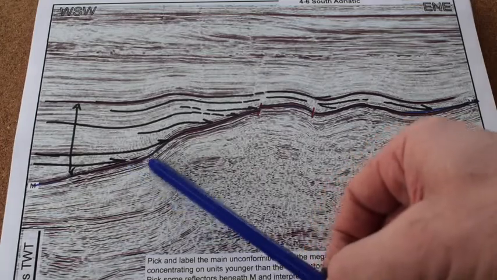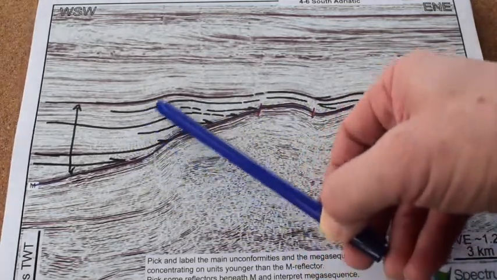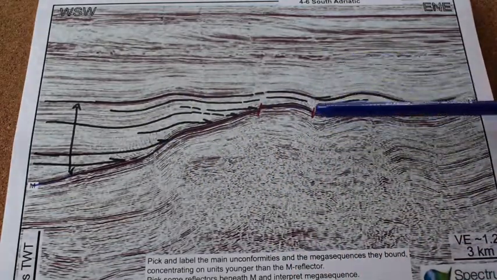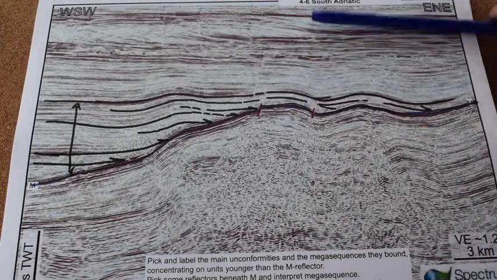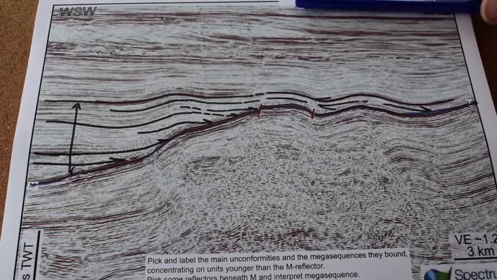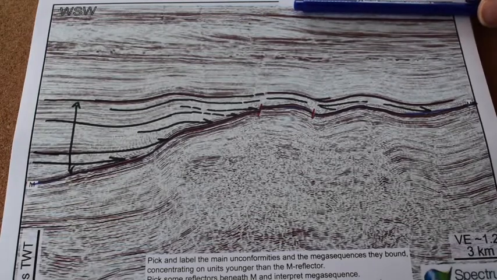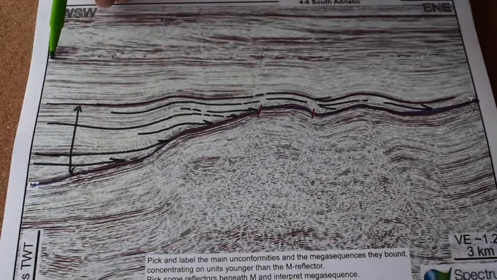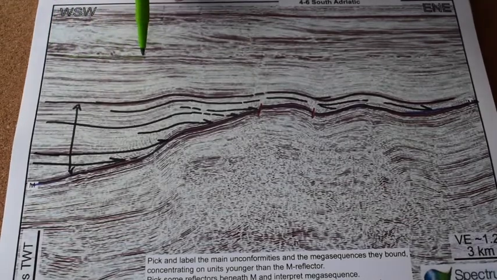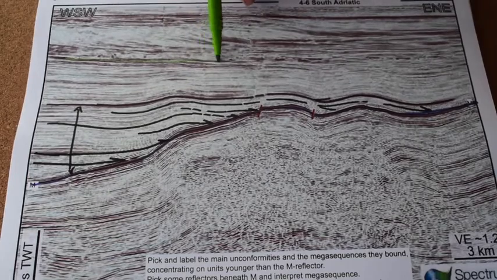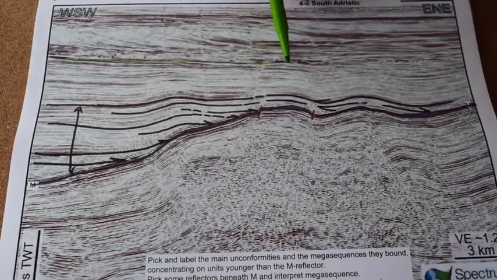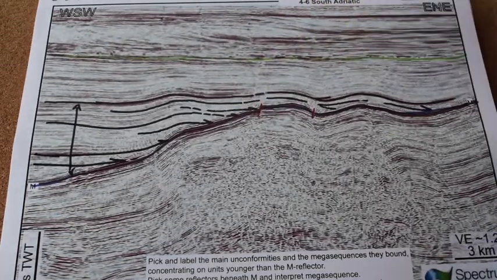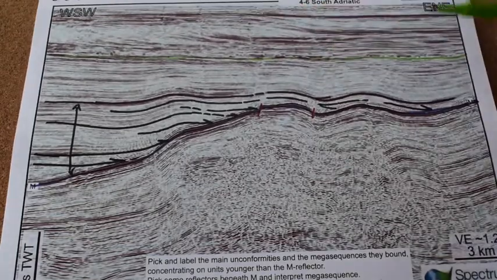Okay, so the blue reflector is folded, but so too are these onlapping sediments and indeed the brown reflector coming across here. So I'm now going to move up to a shallower part and see if we can find where the folding has died out, because the shallow strata are essentially undeformed and horizontal. Well, I reckon that if I take a horizon through here, this looks like it's not doing very much, is it? It's basically just tracking all the way across. As we come to here, maybe it's slightly faulted, it's slightly obscured through there, but I think it's pretty good. Comes all the way across. So basically, the deformation is done and dusted by the time the green horizon that we just picked was deposited.